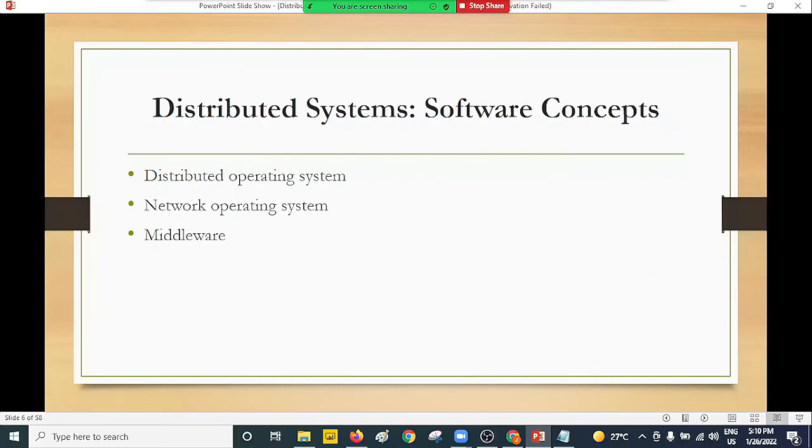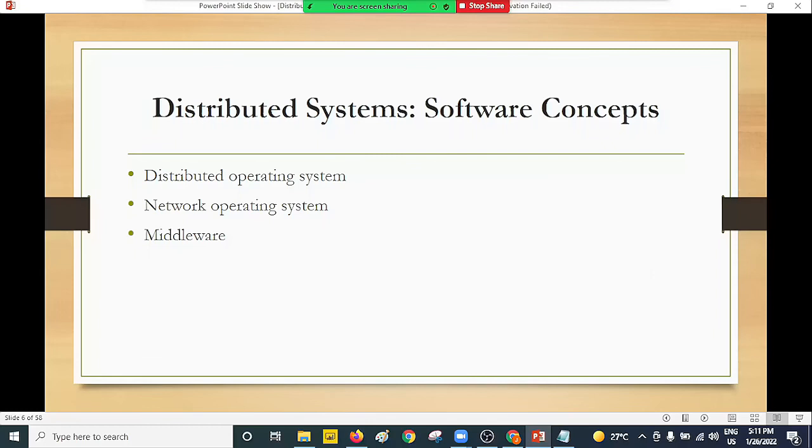Away from the hardware, we have software. And we are just going to keenly look at the three categories of software. Distributed operating system. That means a distributed system must have a distributed operating system. We're going to see how it works. We also have network operating system. Any given distributed system must actually work under a given network, and the operating system that's going to provide the essential services is actually the network operating system. So we have different categories of network operating system, which I believe you can identify.